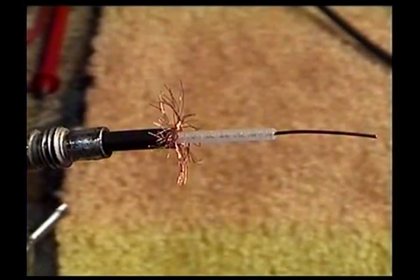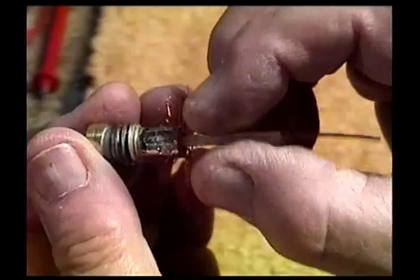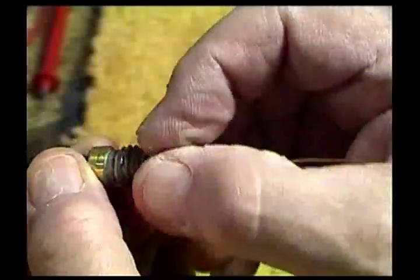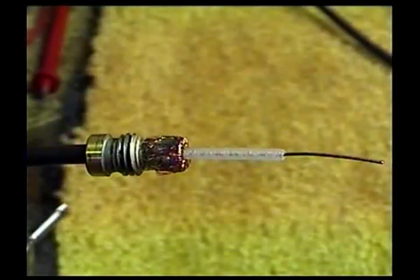Okay, put your coax in the vise, slide the reducer over the coax, and fan out the shield the way I have it here. Then slide your reducer up to the shield and fold the shield back over the reducer, like so. Then you can start soldering.